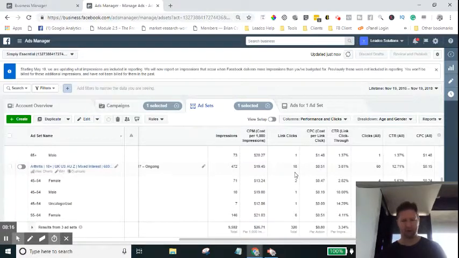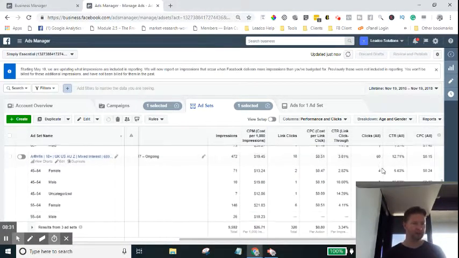But anyway, I'm going to go through these ones because they have a lot more clicks on them. Now, the impressions, I mean, that's not huge either. There's only 470 odd impressions, but the fact that we're getting 12%, nearly 13% click-through rate on this ad set, I'm really pretty happy with that. But looks like I've actually gone and done my homework, and I've created audiences that are older than 45 by the looks of that.